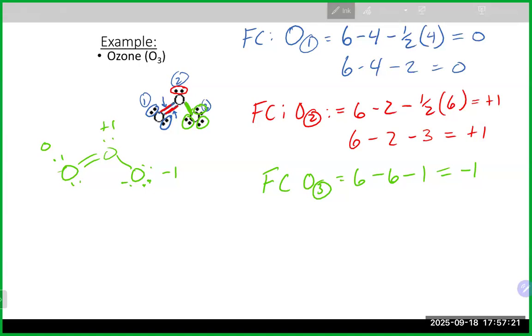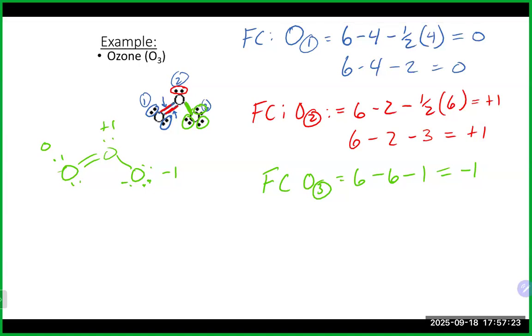And usually for a good Lewis structure, your formal charges should add up to the overall charge of the molecule or ion, whichever it is. You usually, as we'll talk about, don't really want really large formal charges, 2s, 3s, and stuff like that. That's usually not a great situation either. Any questions on how to calculate that there?